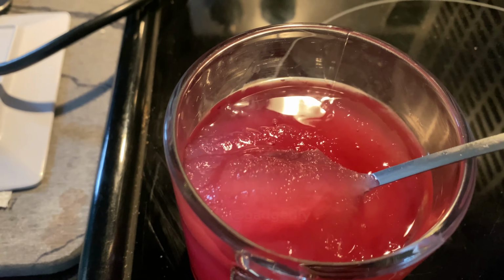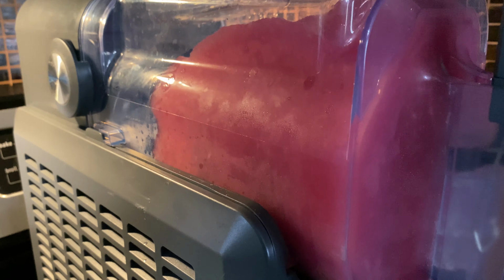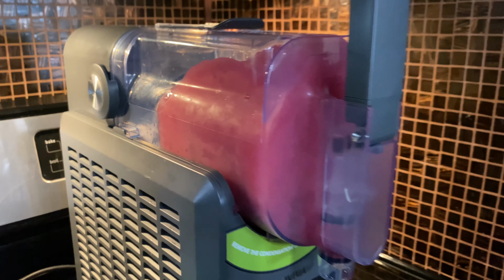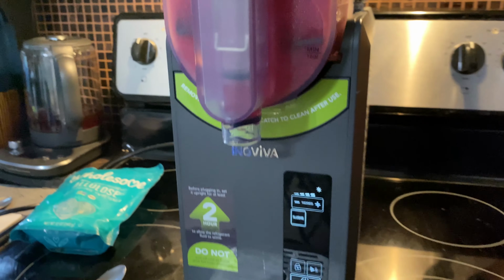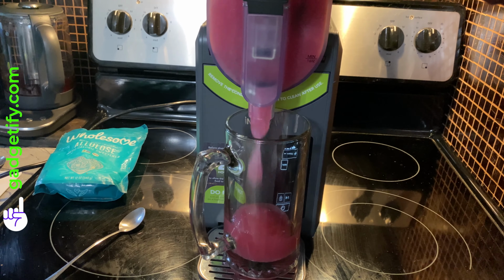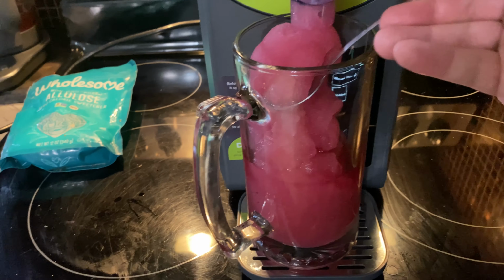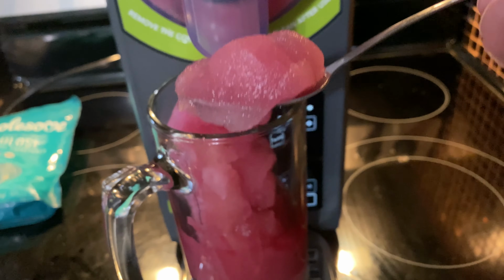So it seems to be a little bit thicker now. See, it's not much thicker. I didn't add any extra allulose. I just removed a little bit of the drink, just added a little bit more without the allulose content. Have to get your ratio right to have a thick slushy without sugar, and this seems to have done it. And now it's ready. See, it's now much thicker. Probably can be even a little bit more. As you can see, it is pretty thick and no sugar involved.